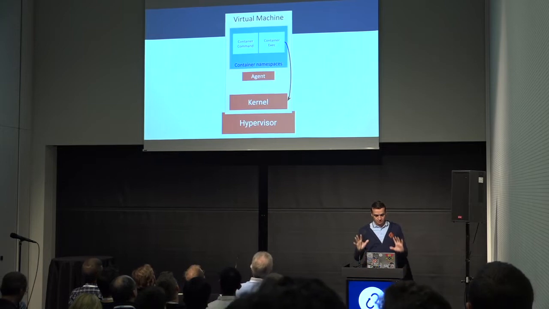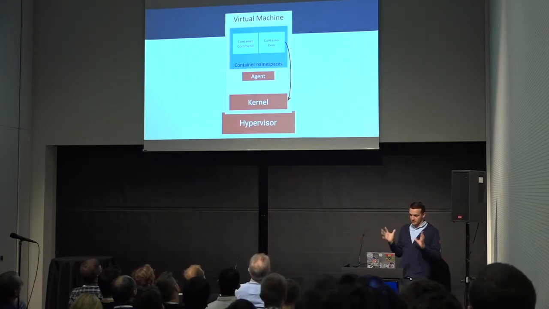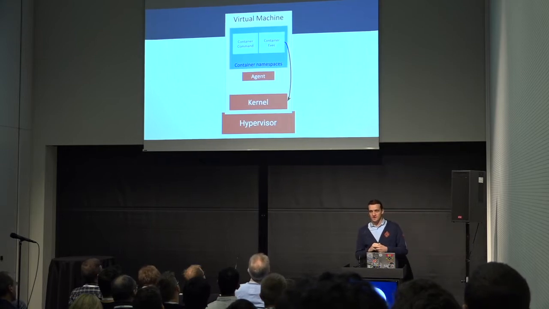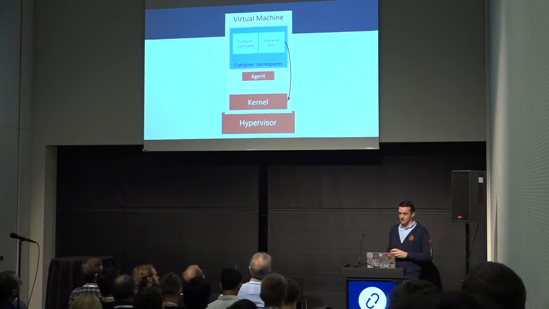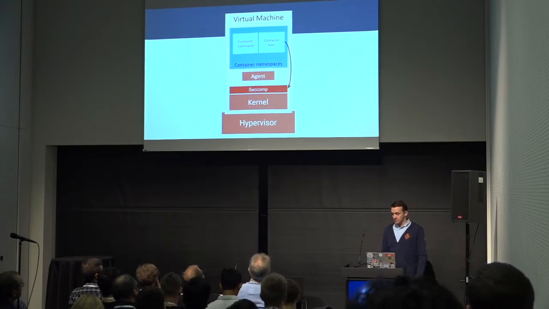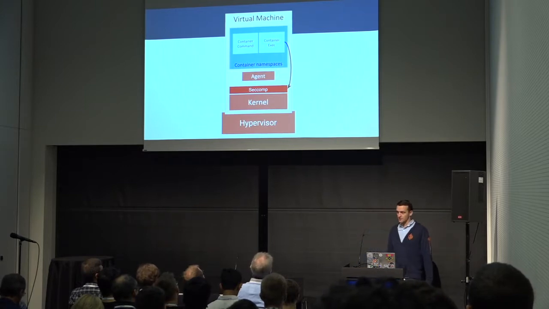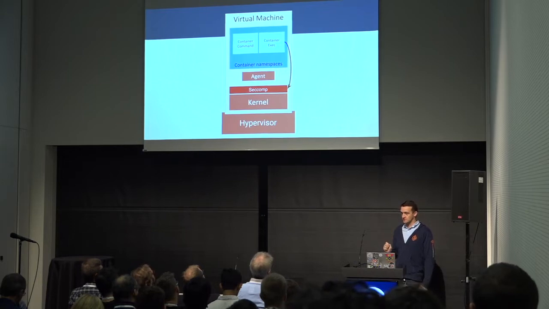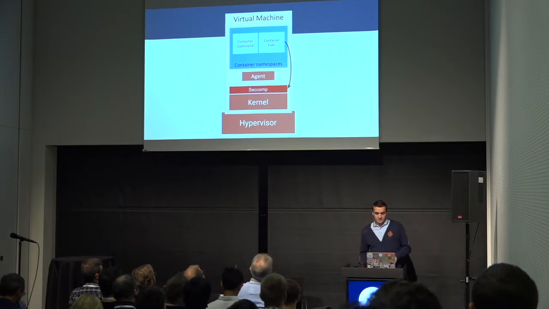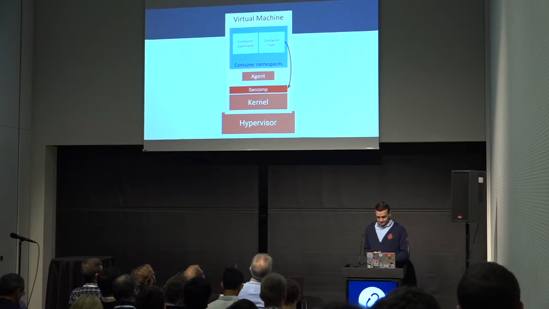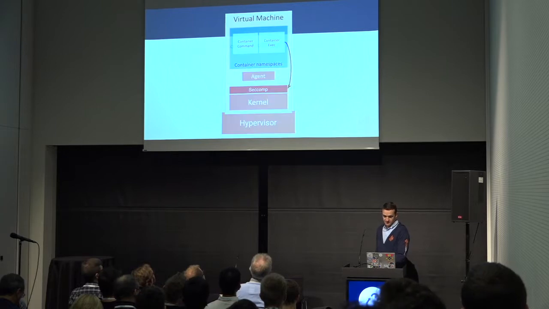So that translates into this diagram, the very high level picture of a Kata container without seccomp. Your container workload calls directly into the kernel, switching between rings by syscalling into the kernel. And with seccomp, you add one additional layer in front of the kernel to make sure that the system calls the workload is going to call are from the list that you allow. So if it's trying to call something that you don't want it to call, seccomp would reject that and your workload would get an error. So we added that inside the virtual machine as one additional security layer.